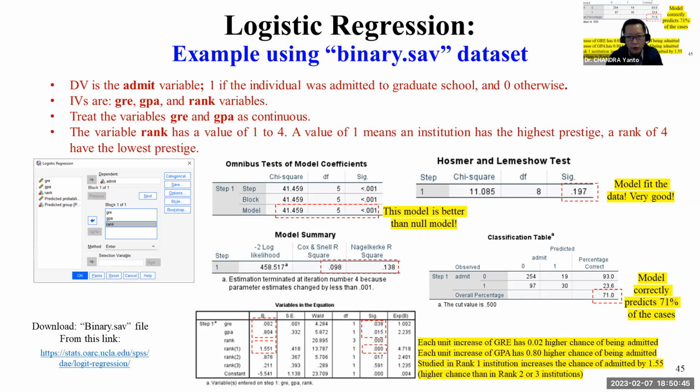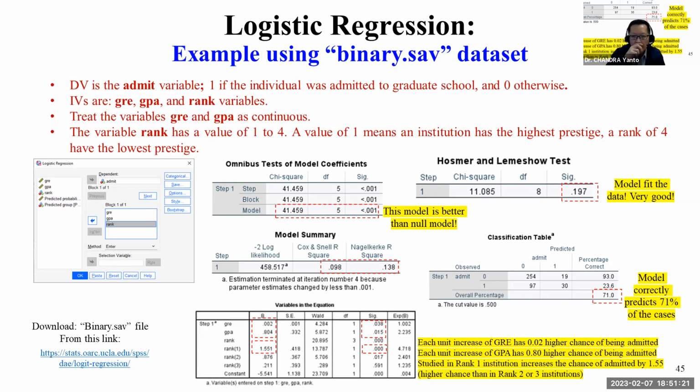And look at the Hosmer-Lemeshow test, which is not significant. I mean, the model fits the data, and this is very good. And look at the model summary. The R square for this logistic regression is between 0.09 and 0.13. So actually the value is not very big in terms of R square, but this is not like the conventional R square in bivariate or multivariate regression. The key part is actually the beta value and the percentage of classification, the percentage of correct prediction.